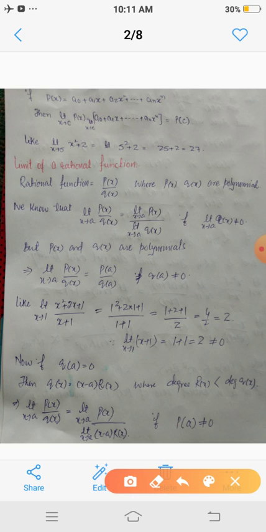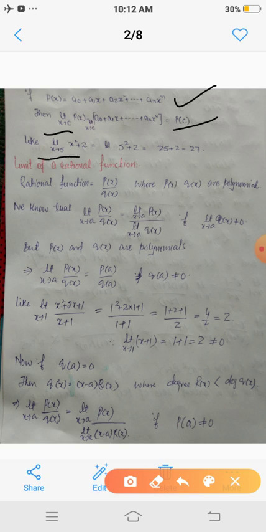In the previous video lecture we discussed how to find the limit of a polynomial at a point. That is, if we consider p of x equals a0 plus a1 x plus a2 x squared plus and so on up to an x to the n, which is the given polynomial, then the limit of this polynomial at x equals c is simply replacing x by c, that is p of c. So p of c is the limit of p of x at x equals c.